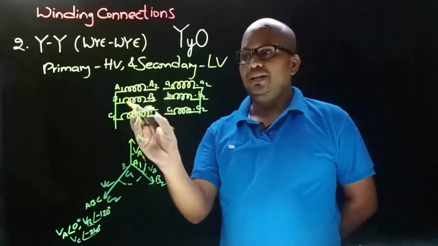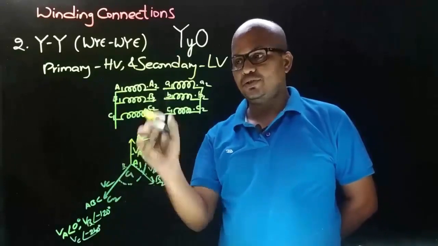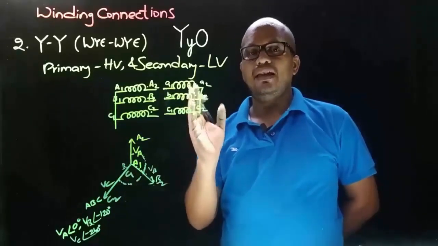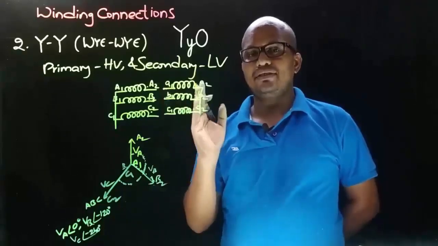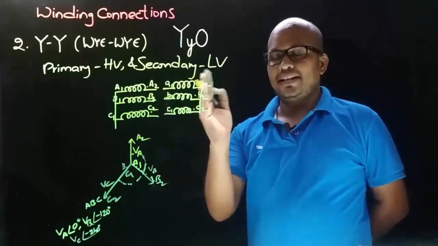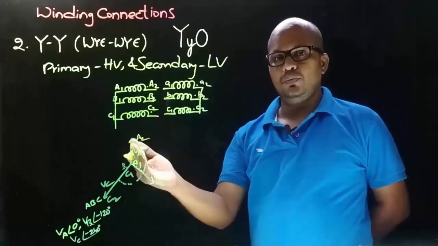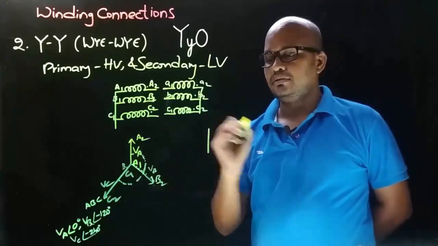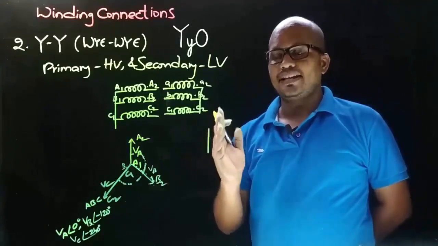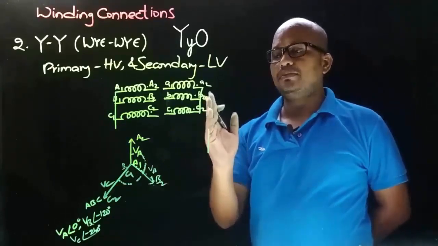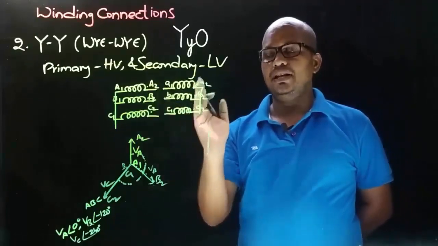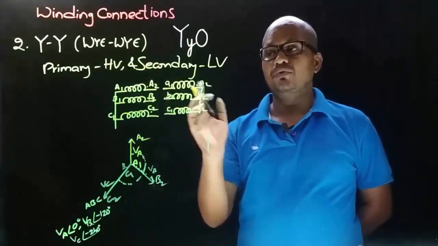The phasor diagram for HV winding connection is same as that of the previous case. And now let's draw the phasor diagram for LV side winding connection. So LV side phasors are drawn parallel to primary side phasors. So first let's draw the secondary side VA phasor parallel to primary side VA phasor like this. And now we need to decide the direction of secondary side VA phasor. So observe that in primary side the connections are took from dot end terminals, and coming to secondary side connections are took from non-dot ends.